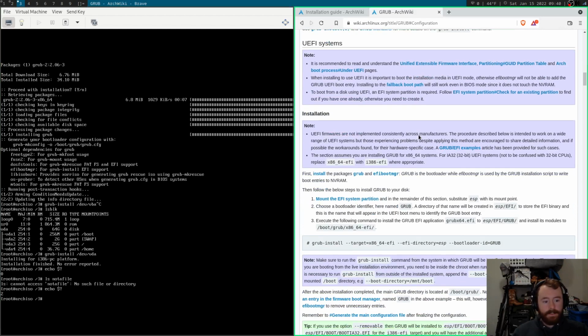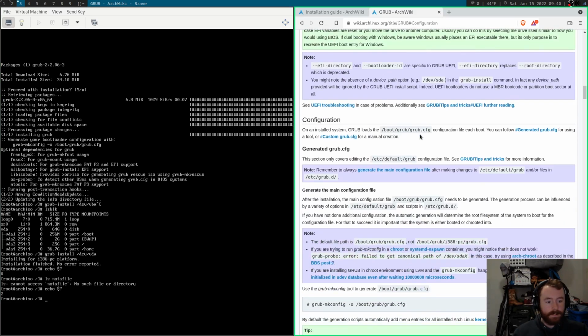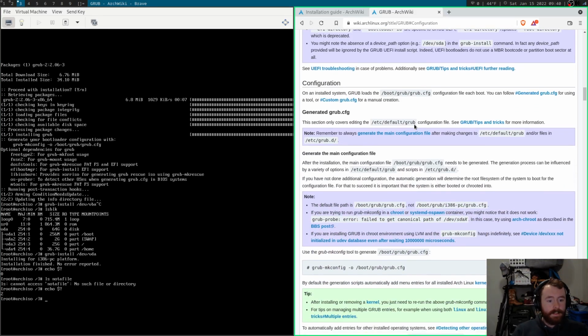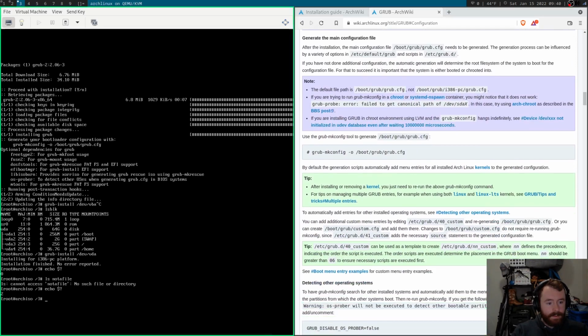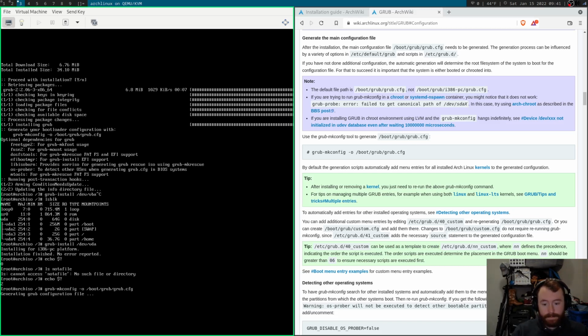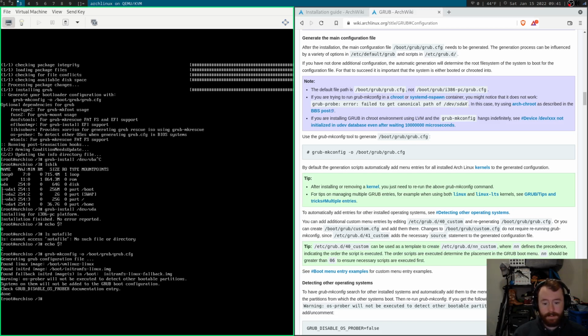Okay, so we did install GRUB. The next thing to do is we actually need to save our config file. So there it is. So we want to do grub-mkconfig, and then we're going to put that into /boot/grub/grub.cfg. Just make sure that looks good.